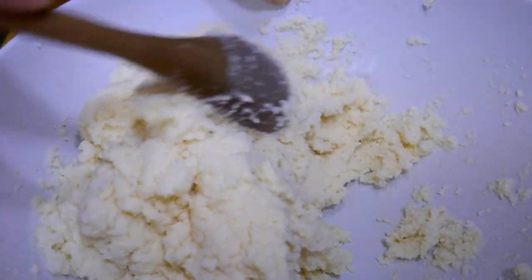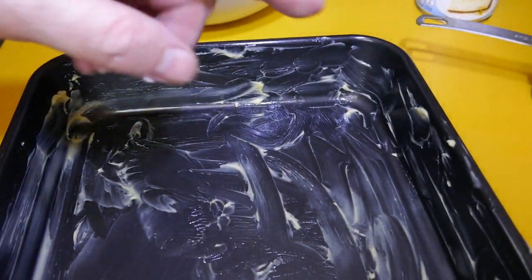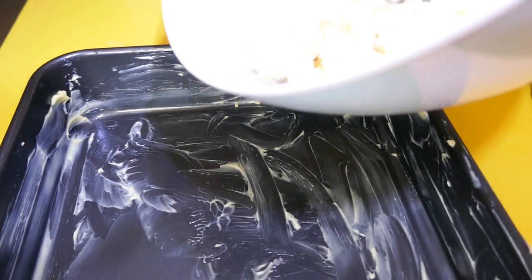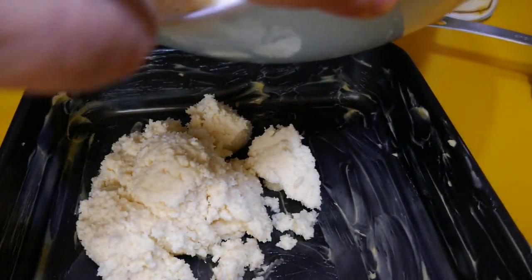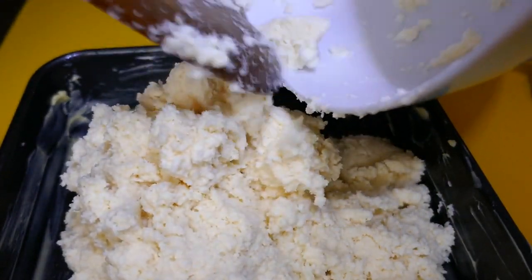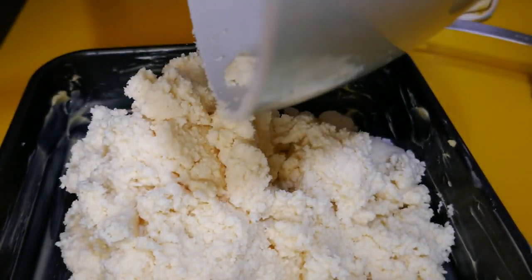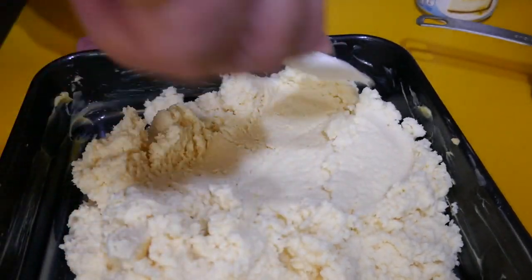All right, so I've got that condensed milk mixed through now. It's thoroughly mixed up. So all I need to do is get my cake tin here, which as you can see, I've greased with a bit of butter, and get my mixture into it. Like I say, guys, it doesn't get much easier than this. Basically, how many is that? 1, 2, 3, 4 ingredients. Also use this spatula thing, and we'll just push it in.